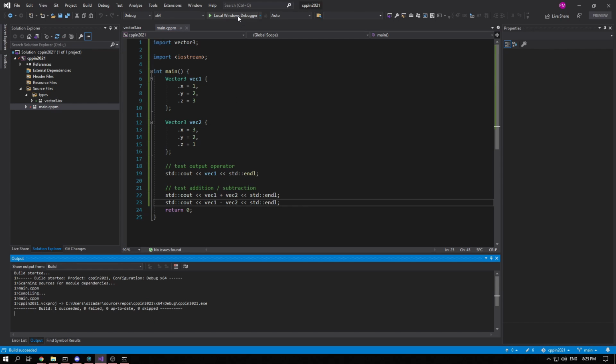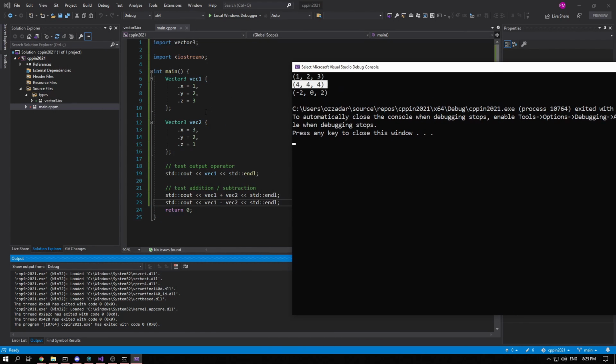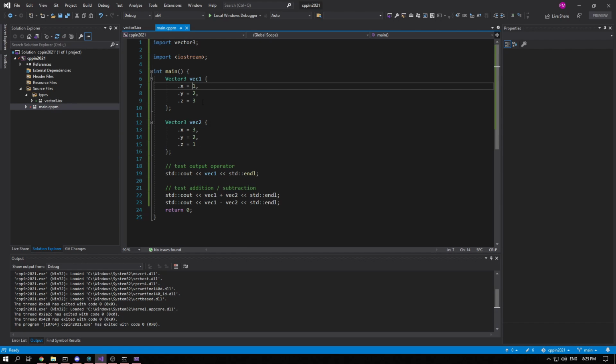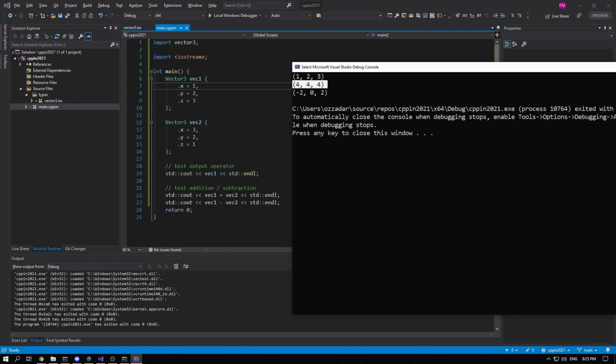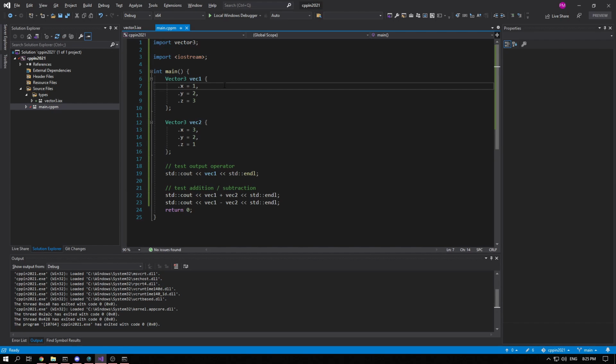And there we go. And you'll see now that we have 4, 4, 4, which is correct. 1 plus 3, 2 plus 2, and 3 plus 1 is 4, 4, 4. And then 1 minus 3 is minus 2, 2 minus 2 is 0, and 3 minus 1 is 2. So we know that all of our operators so far are working exactly as intended.